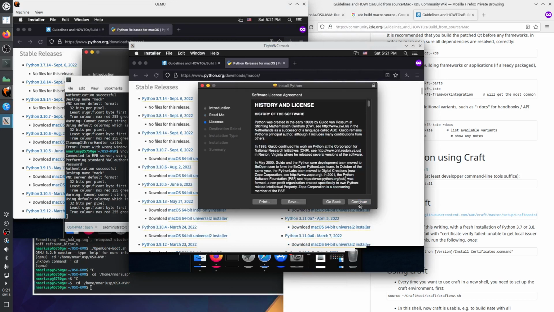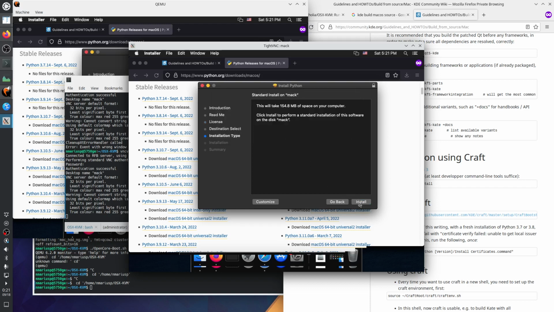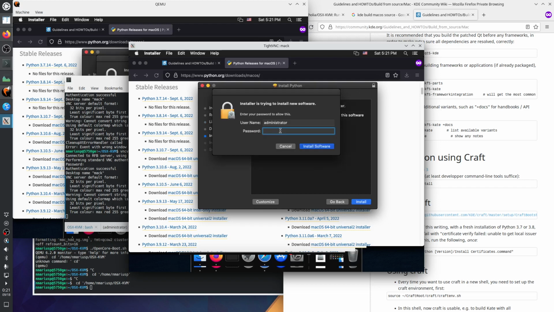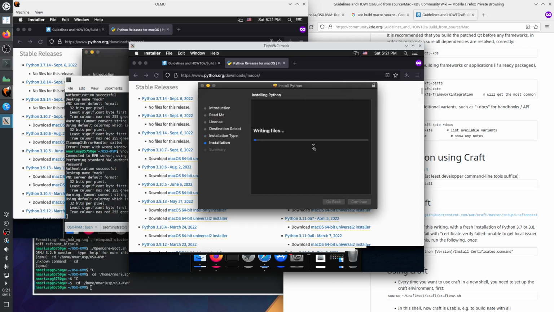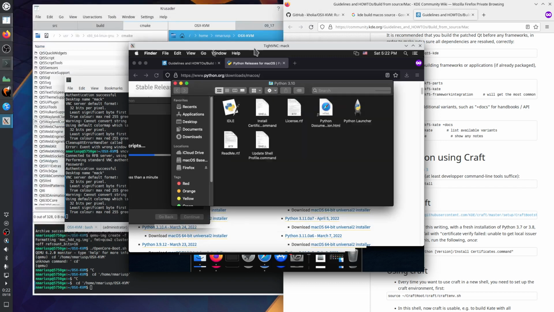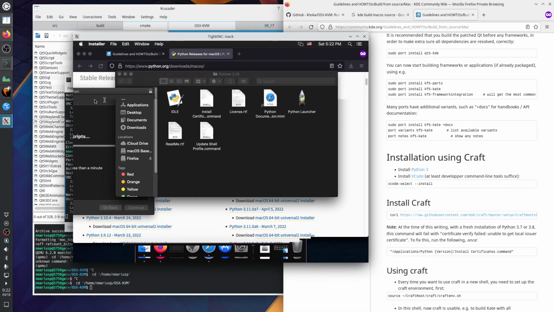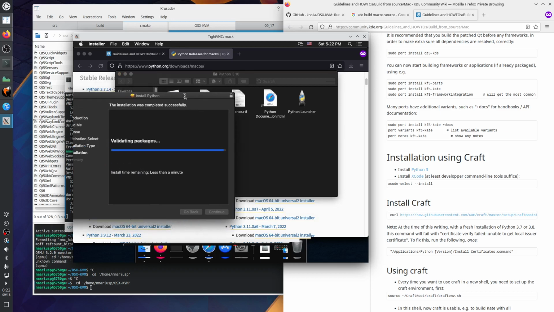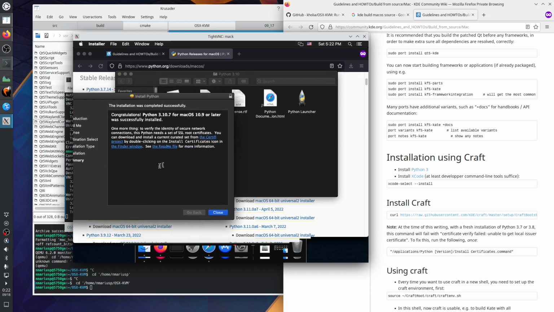Continue. Agree. Continue. To verify the identity of secure network connections, is a set of SSL root certificates.